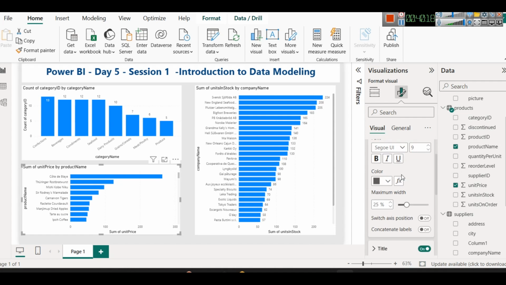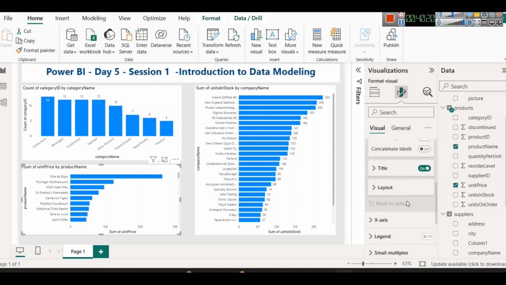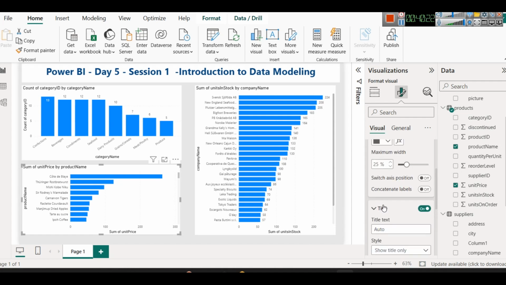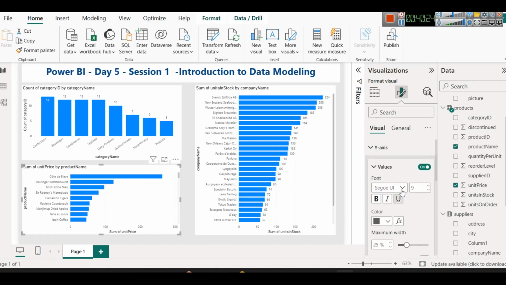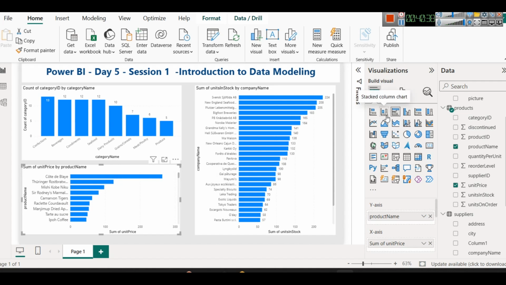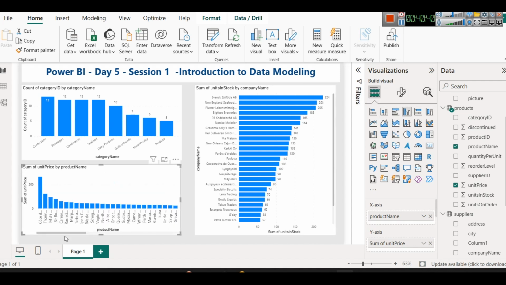If I go to axis and go to values, and increase the size, at least reading the names will be easier. When it is like this, then it is difficult to read the names, right?